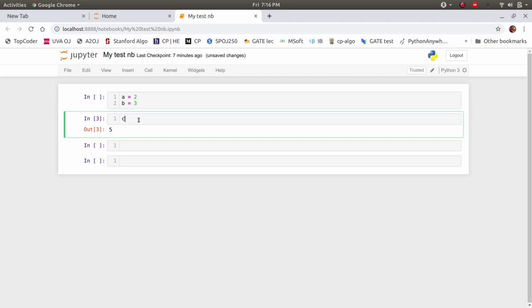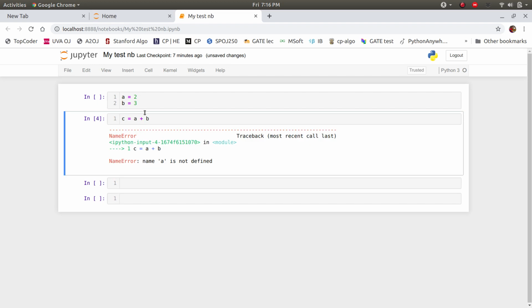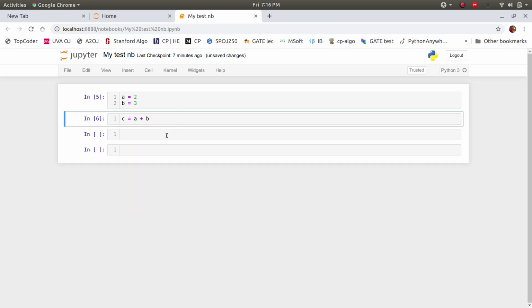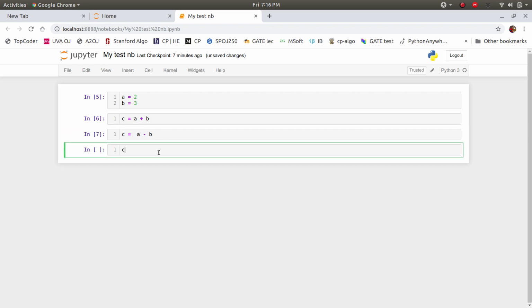If I do C is equal to A plus B and execute it, since you haven't executed the code cell above with A and B, it gives you a NameError that A is not defined. So first I'll execute this, then this, then I would do C is equal to A minus B, and now I get the value of C.